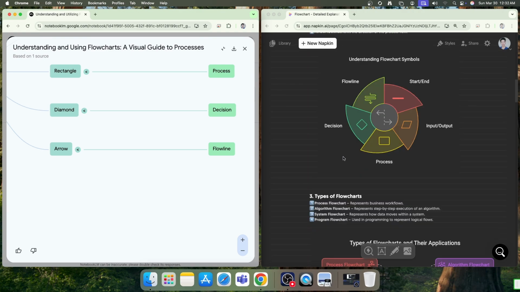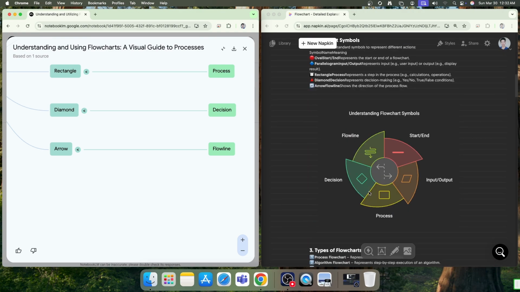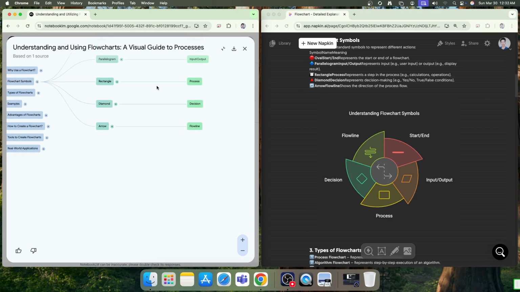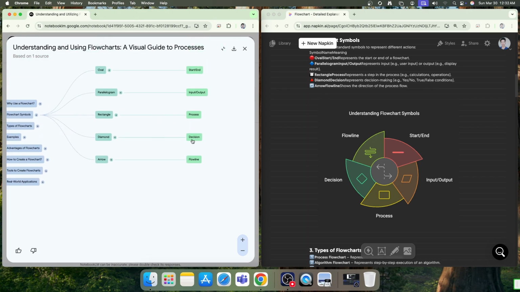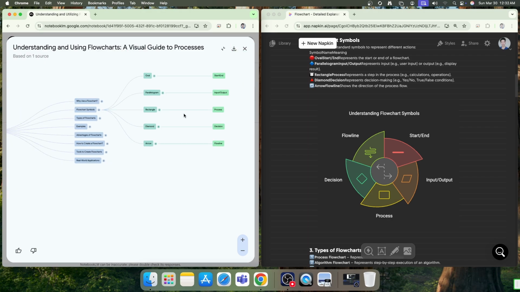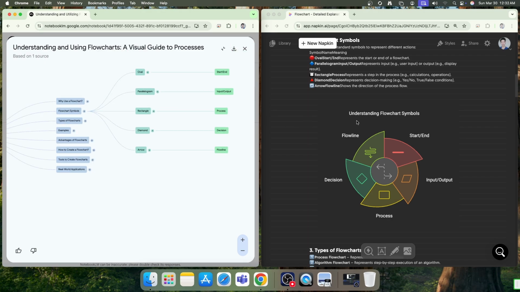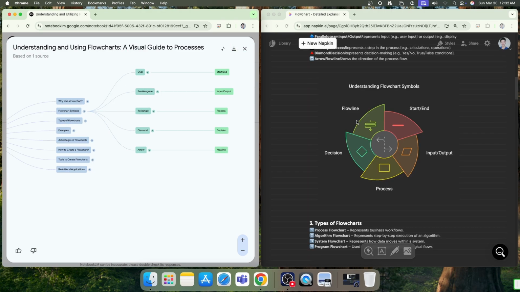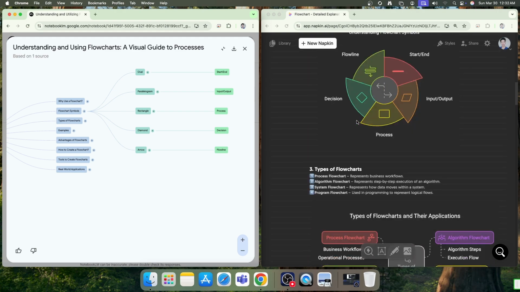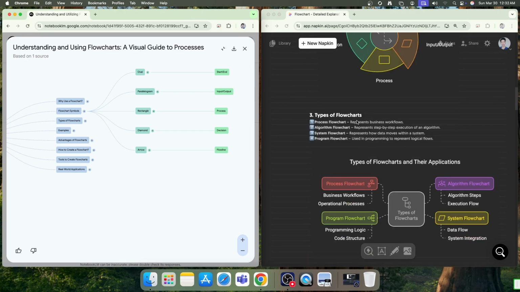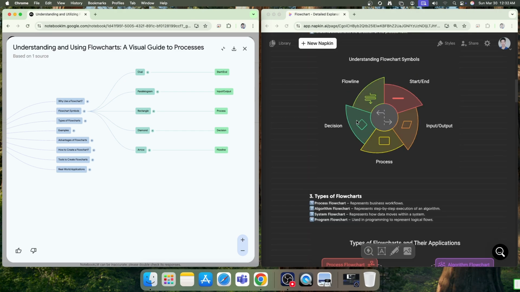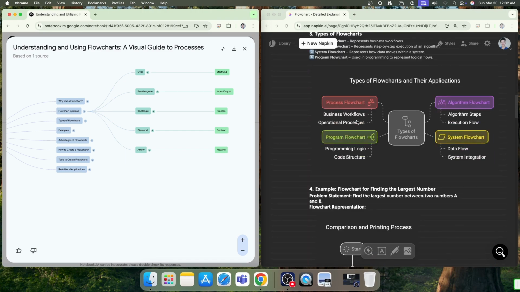So just to make sure I've got this: oval for start and end, parallelogram for input and output, rectangle for a process, diamond for a decision, and arrows to show the flow. You nailed it. And the best part, these symbols are standardized, which means anyone can understand a flowchart no matter who made it or where they're from. It's like a universal language for processes. So cool. It is. Now, seeing these symbols in action is really helpful. Luckily, our source material has some nice, easy examples.